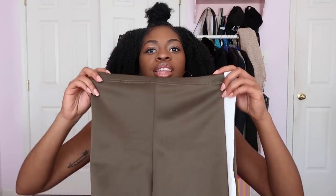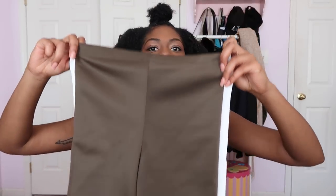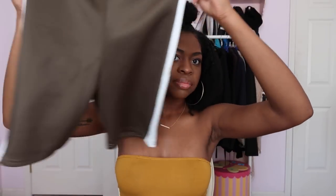So the next thing I got are a pair of bottoms, and I've never really been into the biker short thing. I've never worn biker shorts before, but lately, I don't know if it's because of Instagram or what, I've really been feeling it. So I did pick up 2 pairs. This is the first pair. It's just this khaki color, and it has a side stripe here. It's just white. It just looks like this.